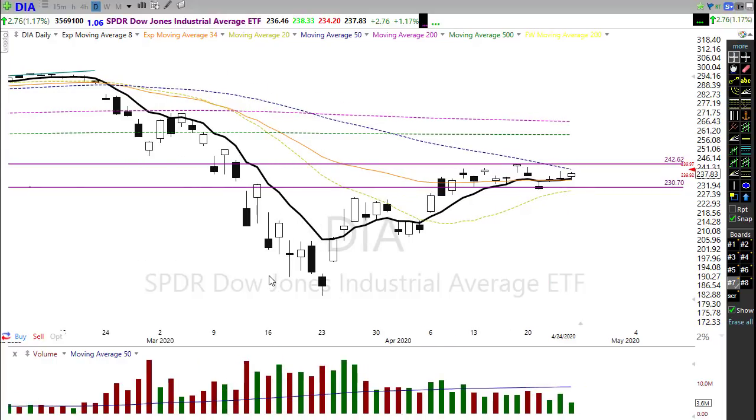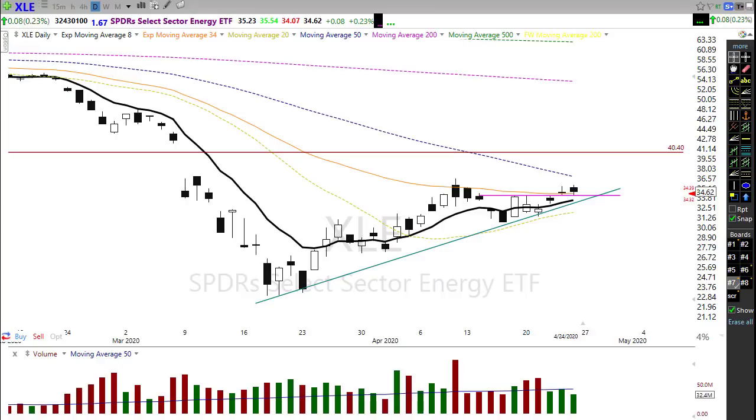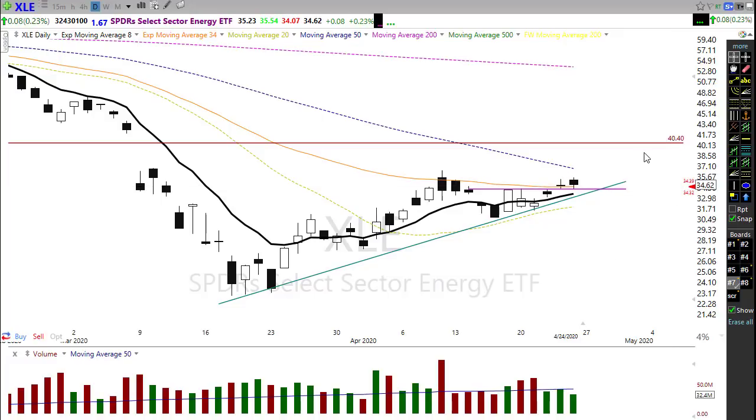Let's have a look at a few stocks that could be setting up. There are quite a few in really good patterns. I've been watching APA — it had a price alert and rallied up strongly, and I'm expecting some kind of pullback. APA is looking good in the oil sector. I'm holding XLE in the energy sector with a very nice profit in that trade, and I'm expecting it to pull back or consolidate a little bit — I want to watch for the potential next entry.